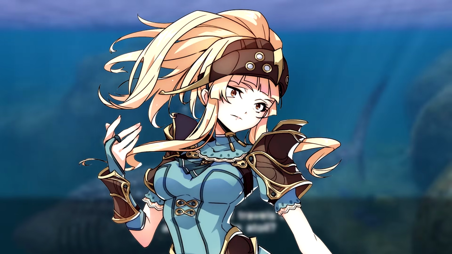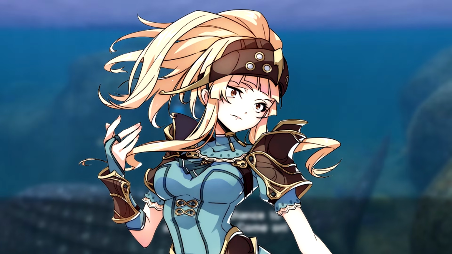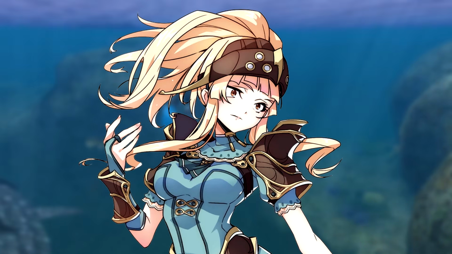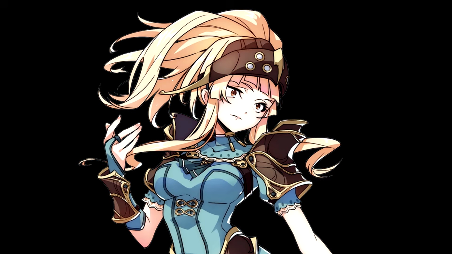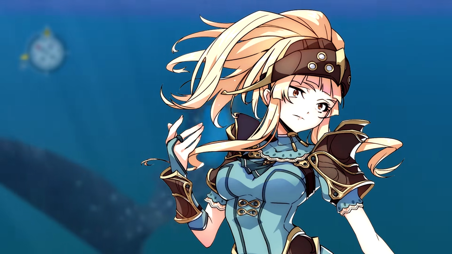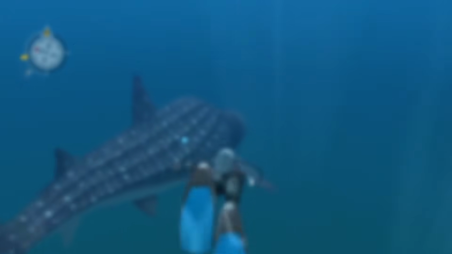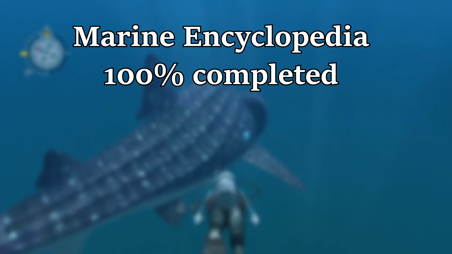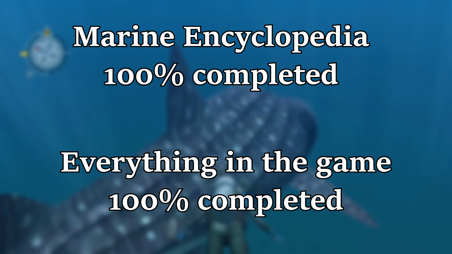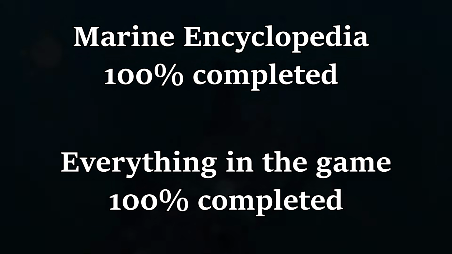As a collectathon, the main appeal of the game is finding everything the game has to offer. Sure, there's some satisfaction in completing the story, but realistically, you'll only need to boot the game a few times to reach that milestone. To me, there are 2 ways to 100% this game: 100%ing the Marine Encyclopedia, and 100%ing everything, including all the diving gear and salvage. Let's go over the Marine Encyclopedia first.